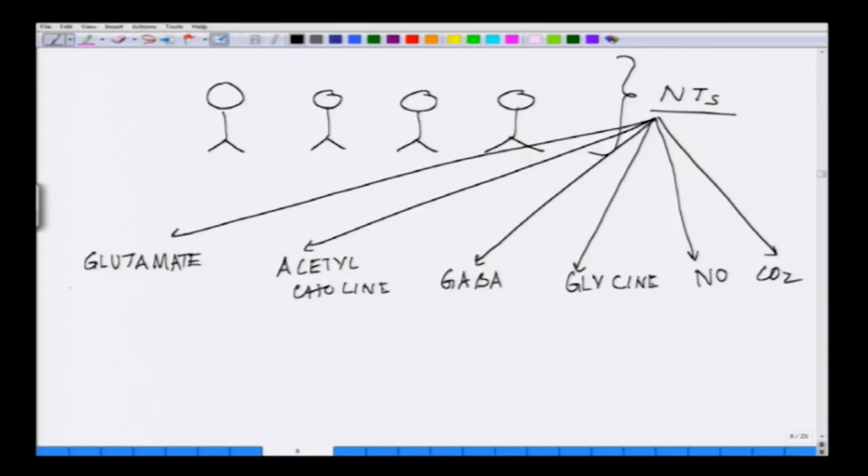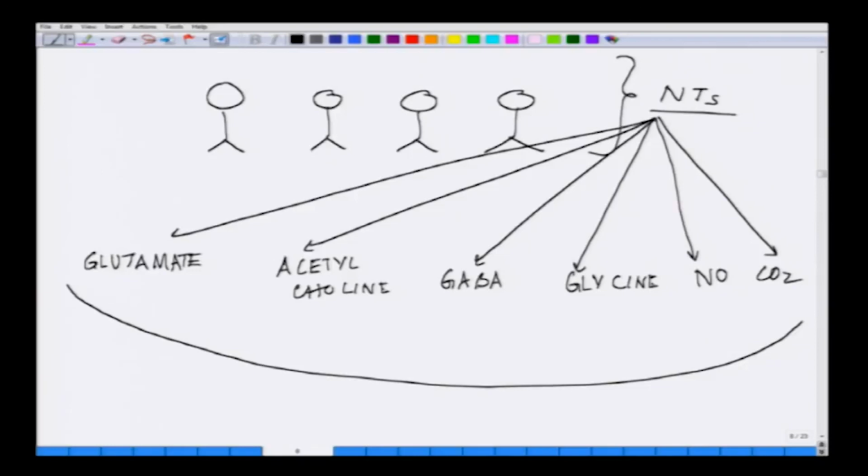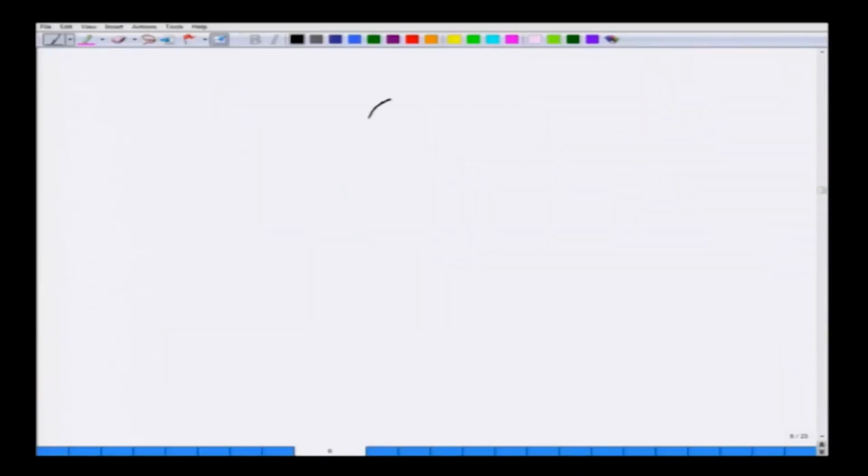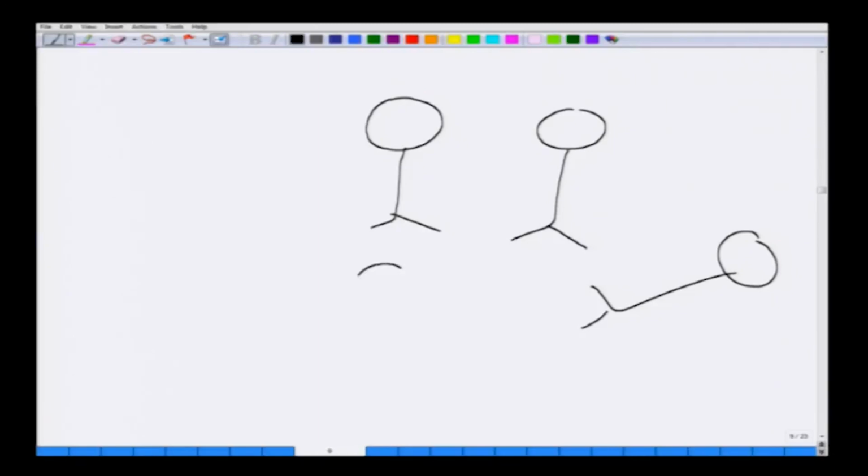So, this plethora of different neurotransmitters adds further complexity to the nervous system, because on one hand you have these voltage gated channels, then you have these ligand gated channels. Ligand gated channels are essentially the neurotransmitter driven channels. Then you have spatial and temporal computation, something like this. See, for example, let us again get back to the circuit. So, imagine a circuit like this.